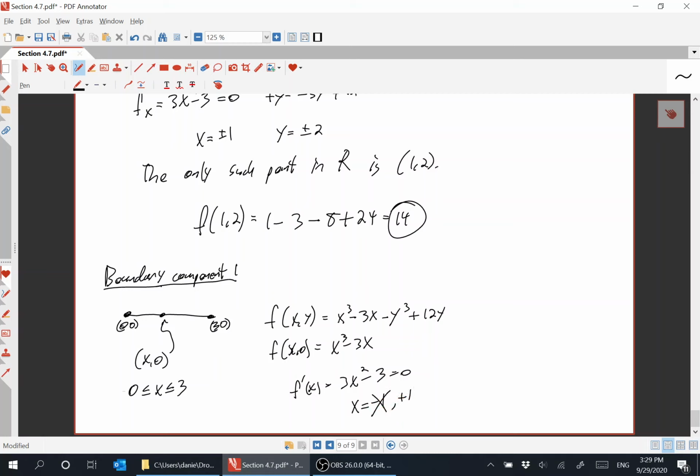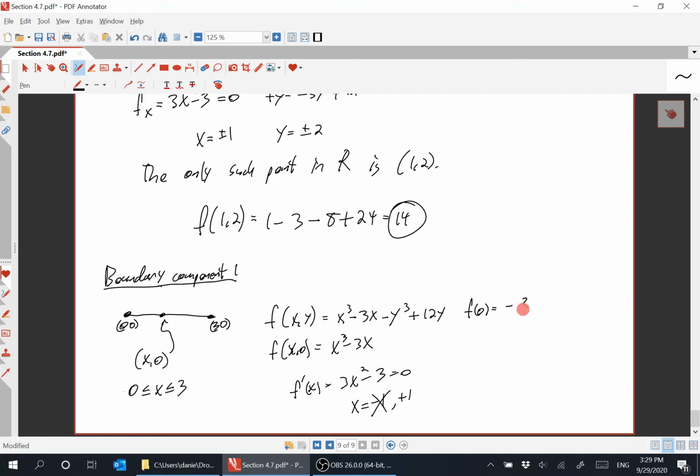Of course, minus 1 is not in the domain for x between 0 and 3. So x equal to 1 is the critical point. And then you also have to check the boundary points as well, remember? So for the single variable function, you check the value of your function at the critical point and also at the endpoints, the boundary points. In one-dimensional regions it's just 2 points, but in these higher dimensional regions, you get more intricate things. So just plug in those values.